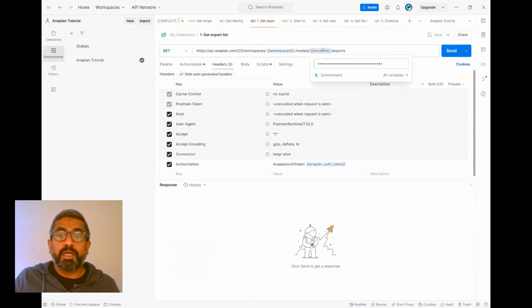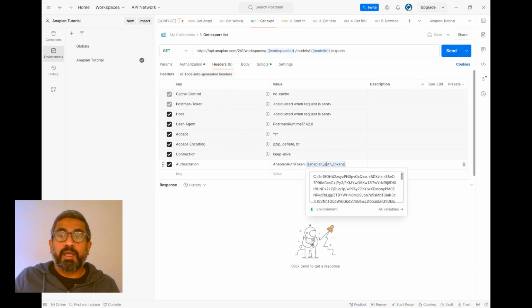And also the API call would be within the data. So over here you'd have this data. The header section is all the data that is sent in the call. In this case, it's the get response. And within that, you have this variable for the Anaplan auth token that we've just created.